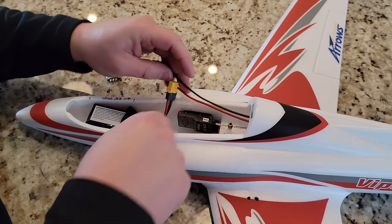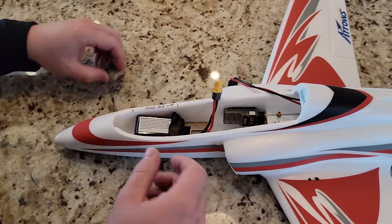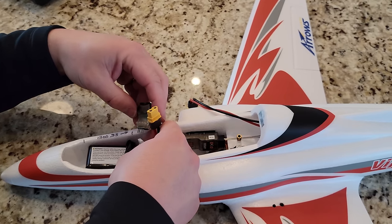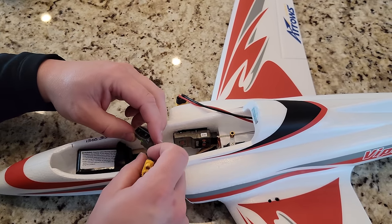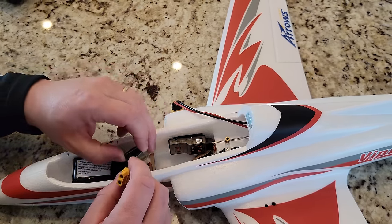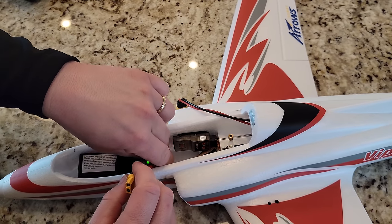Okay. Now, why are we getting this so ready? Like, you don't even have it programmed. I agree. So this is a simple voltage alarm. It's going to beep when it gets to a certain point. I don't even know what the point is, but I don't really want to worry too much about it.